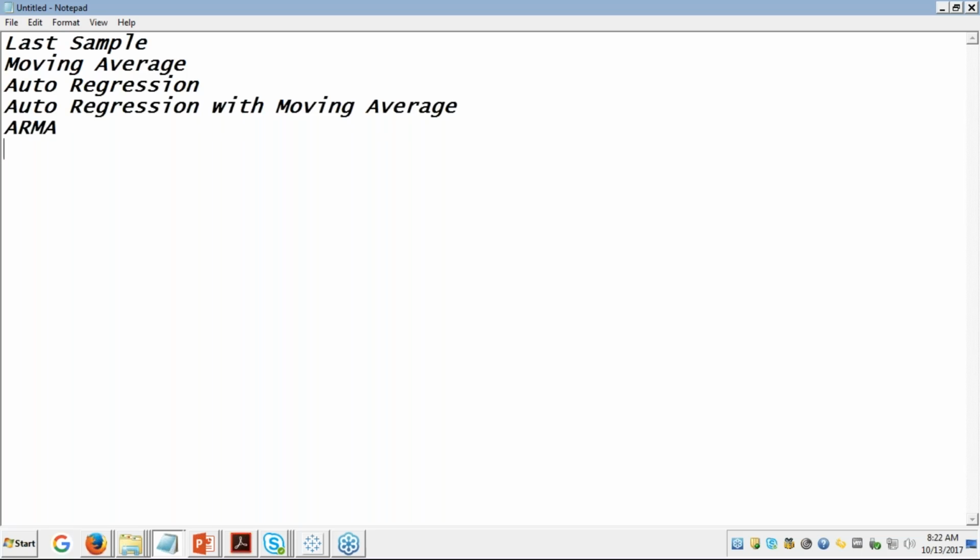You must have heard this, and ARIMA. Auto regressive integrated moving average is ARIMA. Auto regression with moving average is ARMA. So there are various techniques of doing this forecasting.